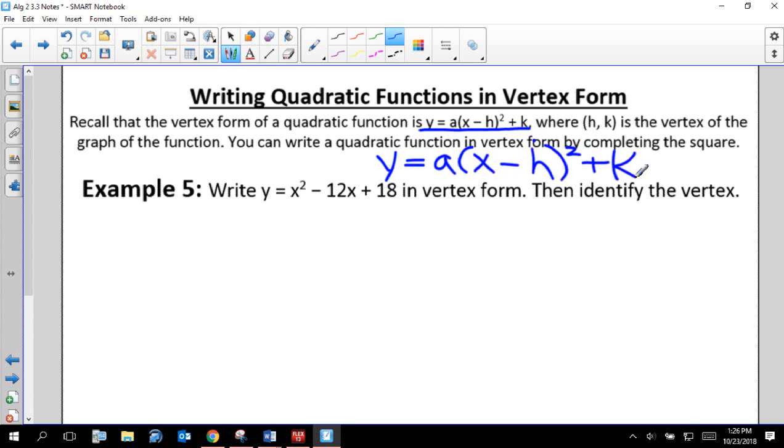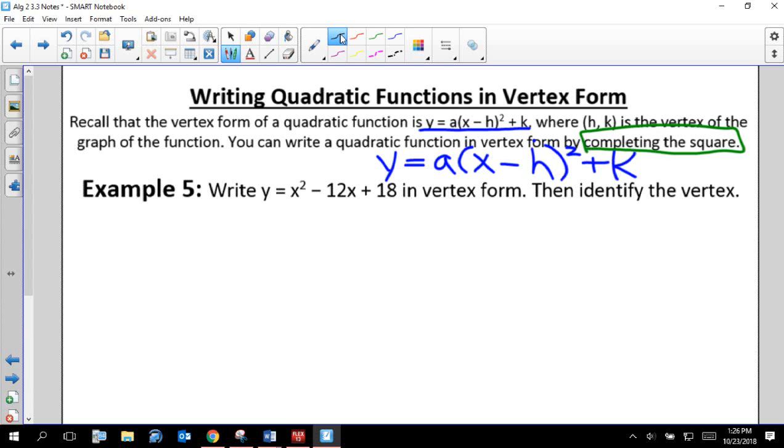We have to know vertex form. That was a requirement of the last test that we took, which I'll get back to you tomorrow on block day. Help me remember. On that last test, we used vertex form to find the vertex. We also used it to do transformations, where we could fill out the table really easily and graph this. So being able to take an equation and put it into vertex form is pretty handy. We're going to do this by completing the square. Well, that's convenient. We just learned how to do that.